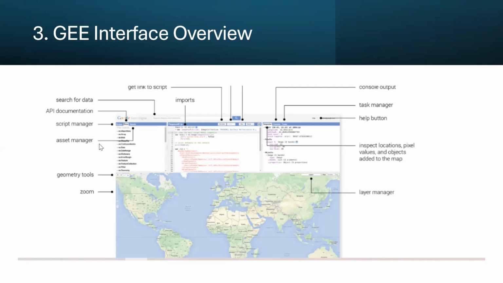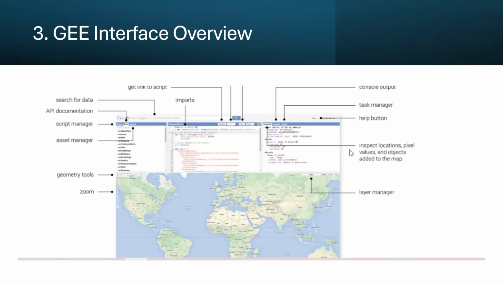Then we have here the asset manager. So assets, as I've said, these are things that you have uploaded for your analysis or for your task. It can be a shapefile and it can be a table. So they will come under assets, right? There are certain things that are allowed and there are things that are not allowed. And there are also procedures on how to upload them to the platform. It might not be the same as your conventional GIS software, for example, QGIS. So we will go through that and see how to upload, for example, a shapefile.